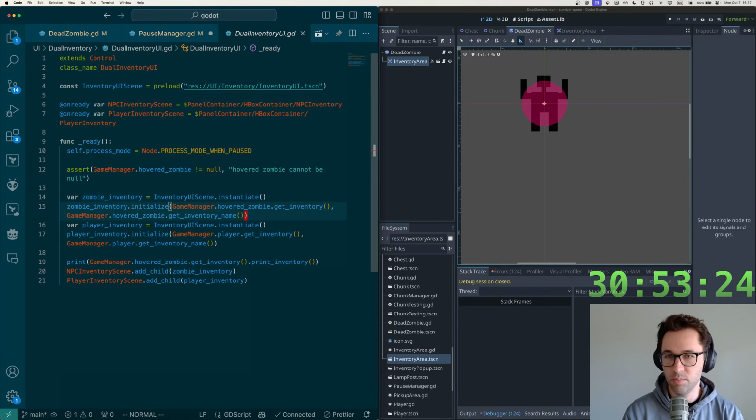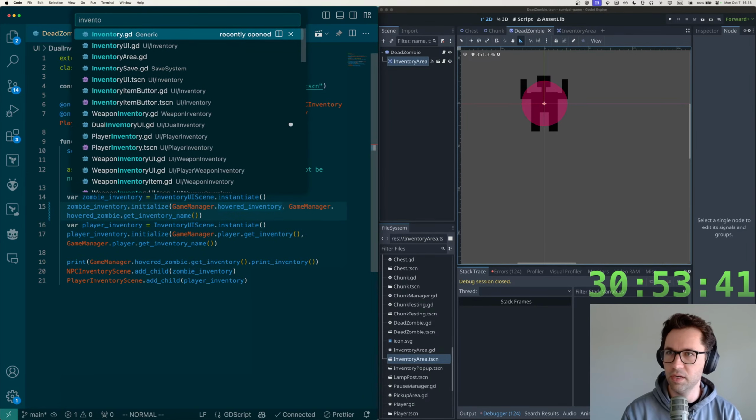So it's game manager dot hovered inventory. I think it should really just be hovered inventory. And then does inventory have a name on it?